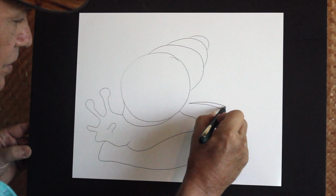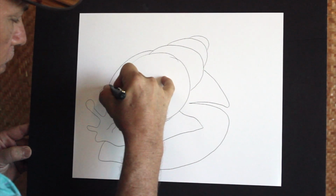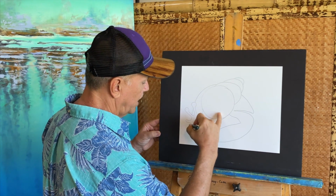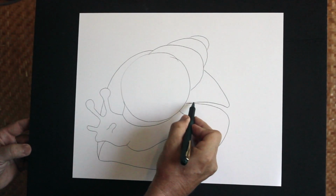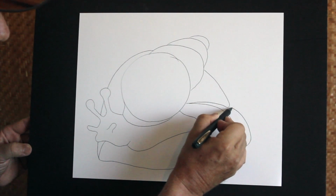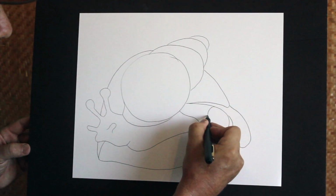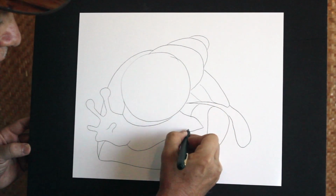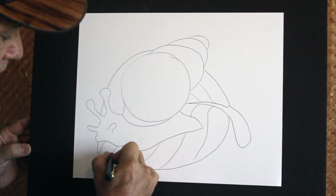Oh yeah, what is he doing? I don't know. I'll make the leaf going behind the snail, and this will make it look like the leaf's going behind the snail. You see that? And right here is like a midrib. I'm gonna put a little leaf stalk there. And we can radiate some, what do you call these lines? Like veins of the leaf, okay? Now you get it? Yeah.